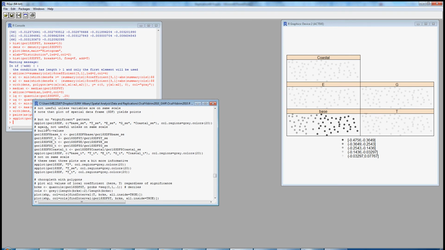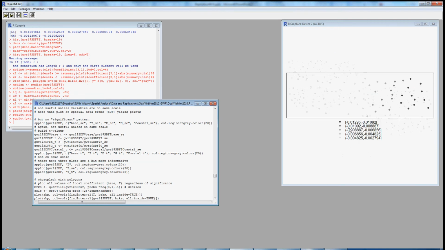We could plot some of these other variables. We could calculate the t-values by dividing the coefficients by the standard errors, and we could plot t-values to see whether those tell us anything about variations in significance. For instance, I've already generated these t-values, so you could plot the estimate.